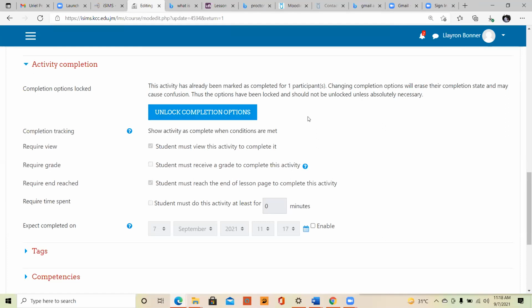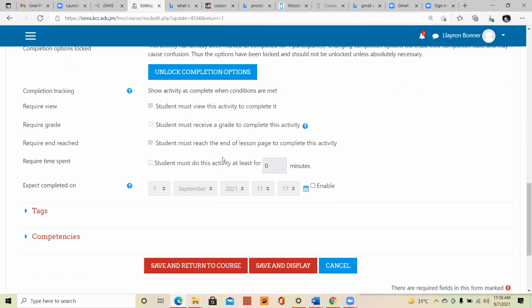But again, you can always unlock it, but just note, you might need to call that student and say, hey, I needed you to redo this lesson because we had an issue, all right? But these are the completion requirements that were made for this specific piece.